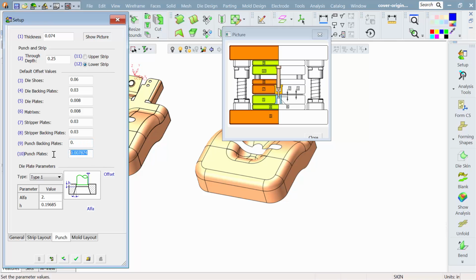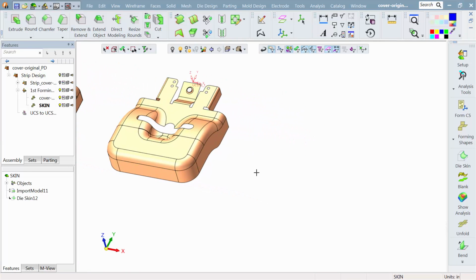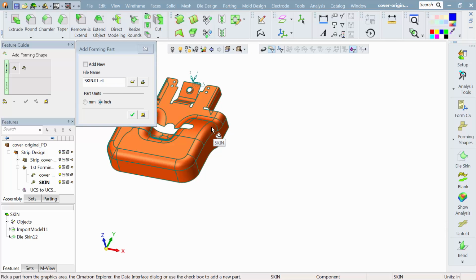Others, like the die backing plate, we're not going to have a hole. The punch holder plate, that's going to just basically be the retainer, so we'll put in what our slip fit condition is. Now we're selecting the type of die steel we want. Typically we see straight land, quarter inch, with a few degrees of relief. So that's our preference. That's the way we want to design the die. Let's save that and set up. Now that information is our go-to information throughout this project.